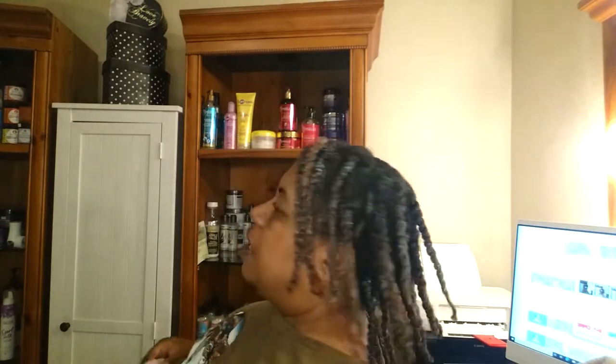Completed my hair. I have mini twists, jumbo twists, medium twists. I got all the twists. This is the back. And this is the cap that's gonna go on the head while I go get me some rest, because twisting the back of your head is kind of tiresome, and then sometimes you can't get them all in there, so you got to work with what you got.